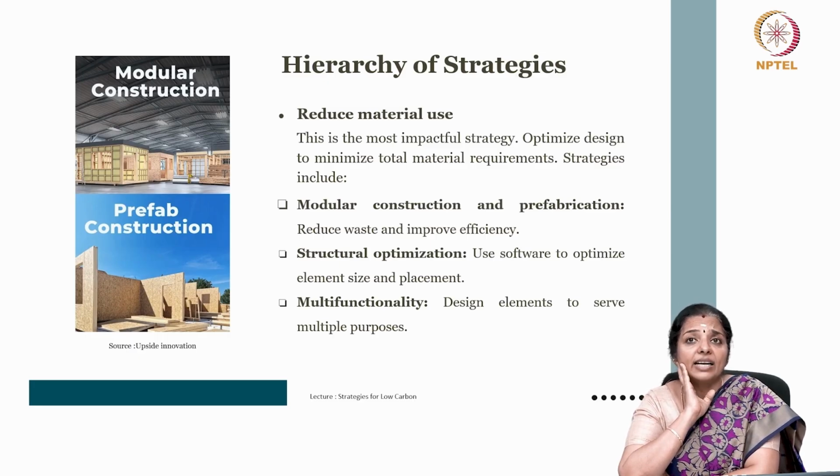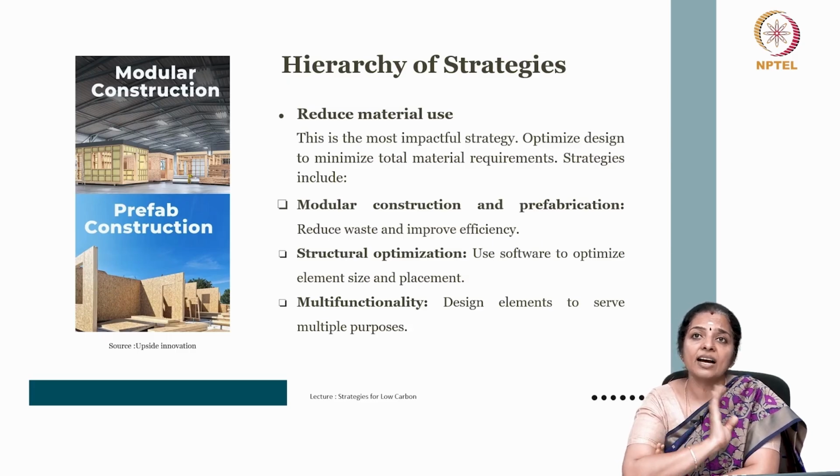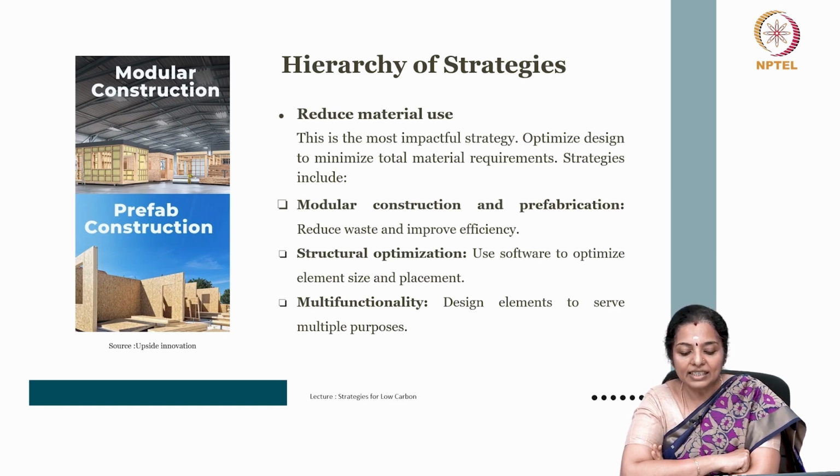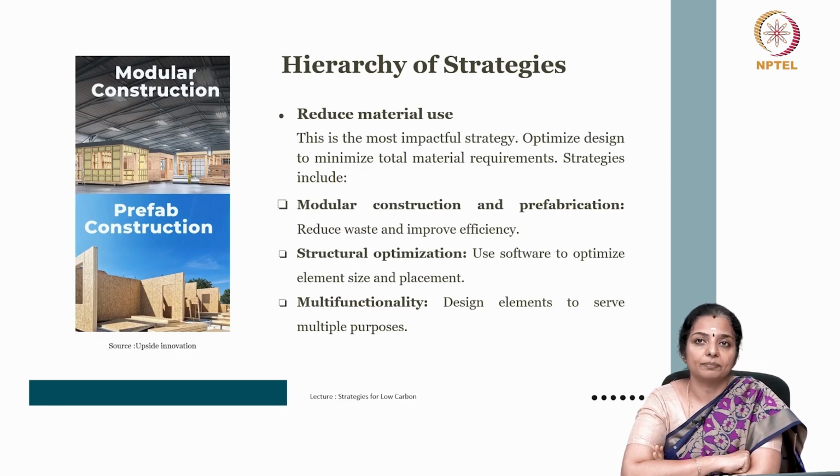You need to renovate existing assets rather than construct new ones, or mix and optimize uses rather than plan for single use. And there are three strategies to do this. One is modular construction. Off-site production of parts results in reduced emissions and work disruptions, which help even in the efficiency.